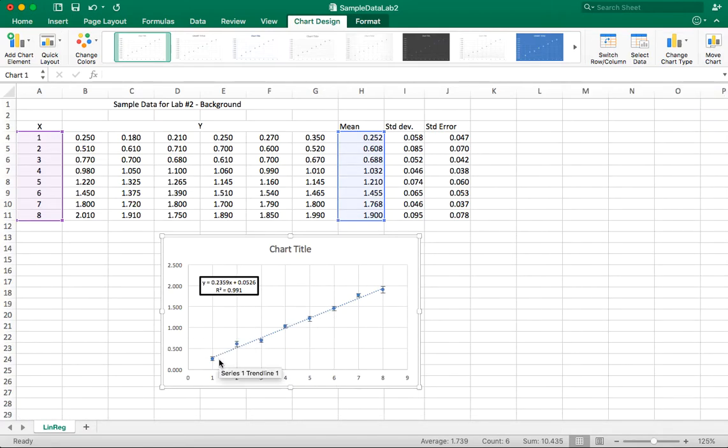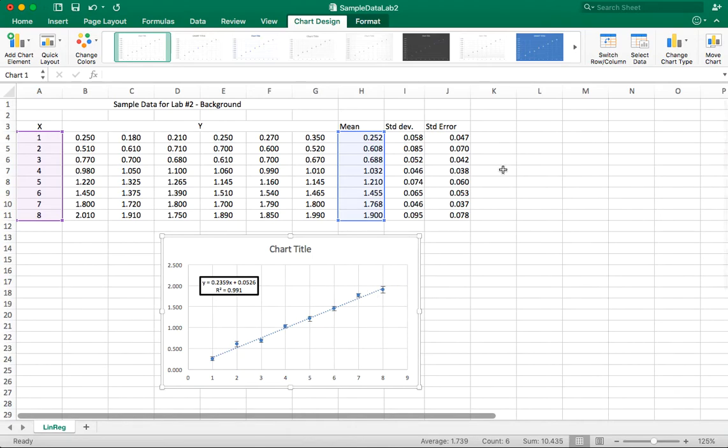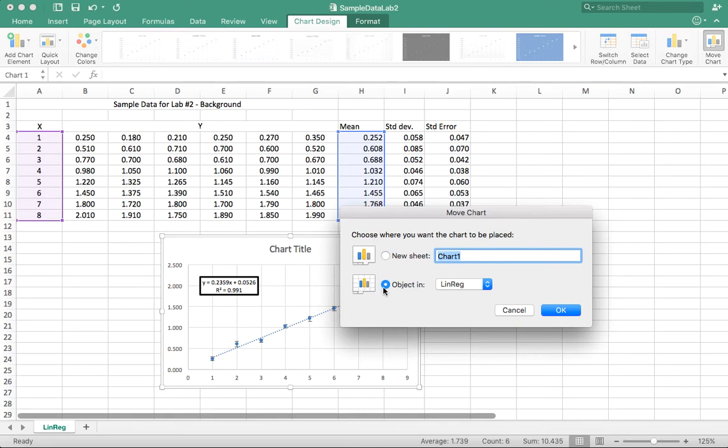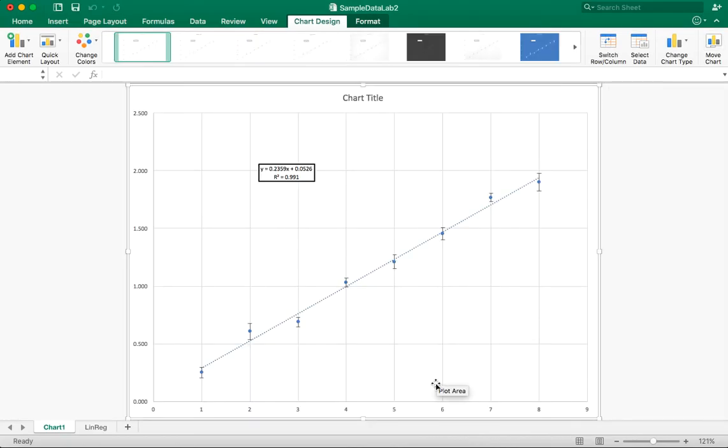We have our data with our error bars and our line of best fit and the equation of the line of best fit. This is the kind of thing you're going to be doing in virtually every experiment where we draw graphs. The only other thing we might want to do is this graph is kind of small. What we can also do right here is move the chart. Rather than showing it as an object in this sheet, we can put it on a sheet all by itself. That'll simply make the graph bigger and easier to read. So now we can actually see the error bars. And this would be our final graph.